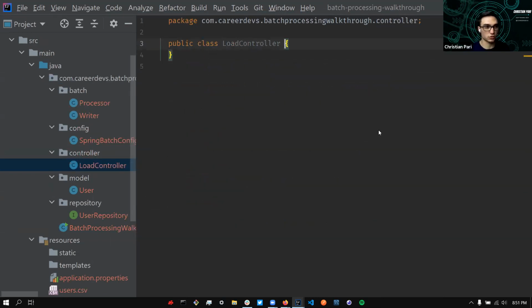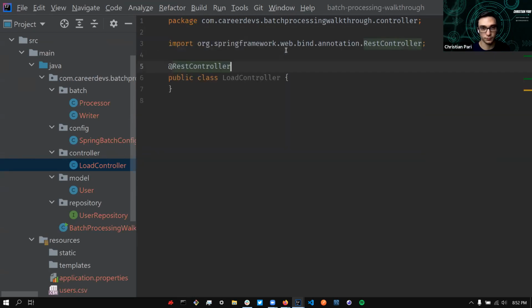So this is just like you guys have done with any other mapping and REST controllers for Spring Boot projects. This is going to be the trigger for our batch process to actually be executed, because every batch process needs some sort of trigger executed. This is going to be ours. It's going to be a request to a certain path. So we just give it the annotation @RestController.